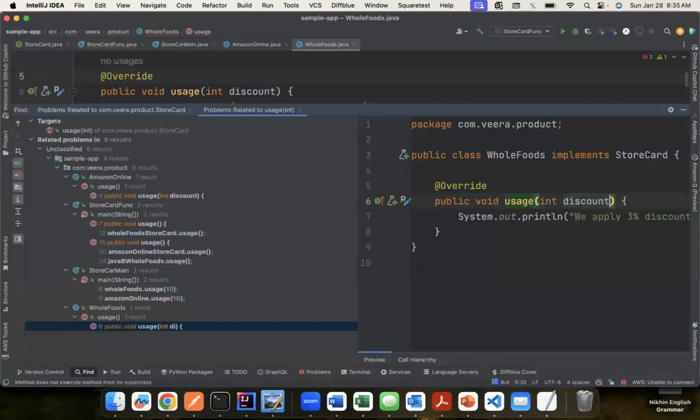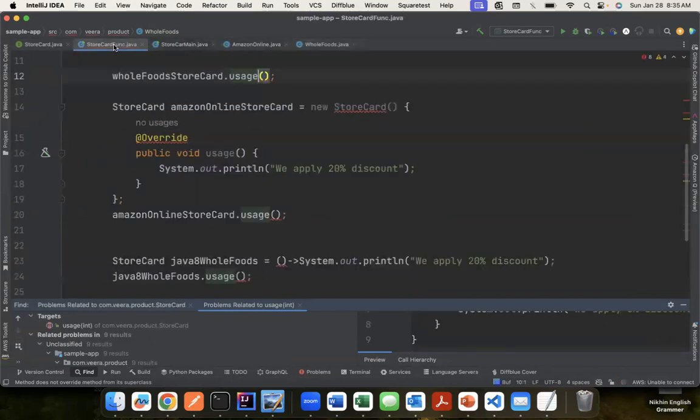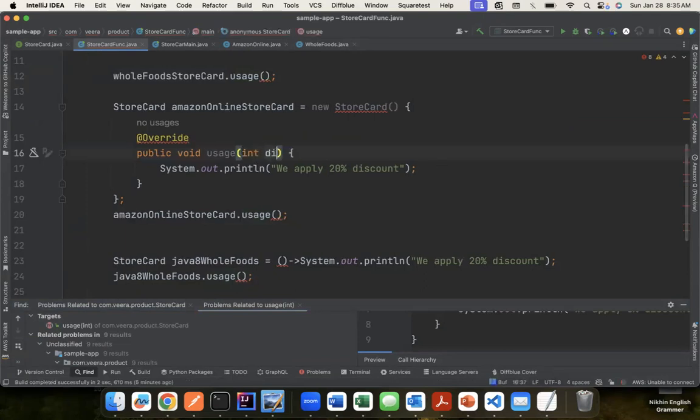Int discount. Now, coming back to our example, this is where we pass the int discount.